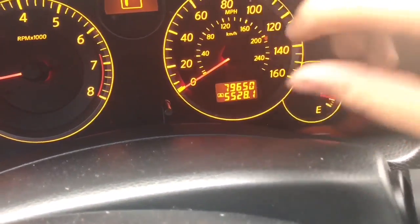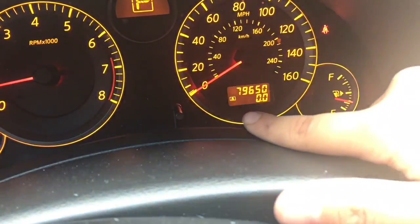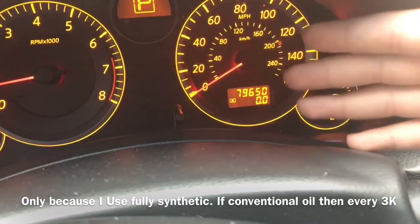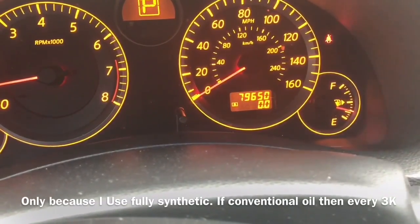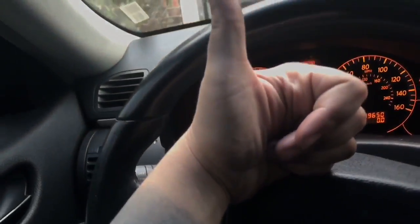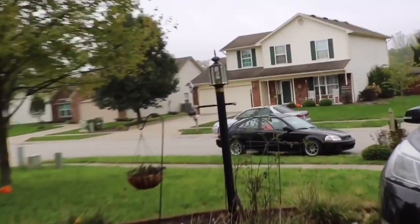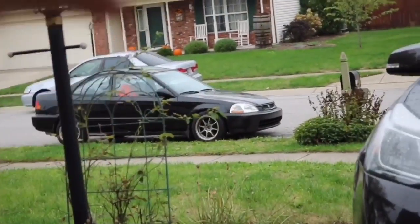What I like to do is reset this to zero, and I know in the next 3 to 5,000 miles or whatever, anywhere in between, is my next oil change, and you're good to go. Now that I'm done with the Jeep, on to the Civic.